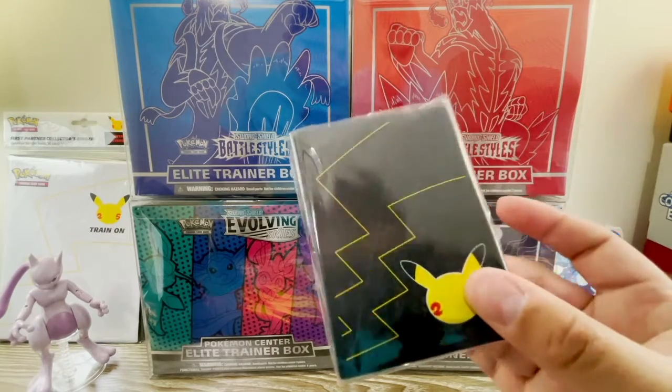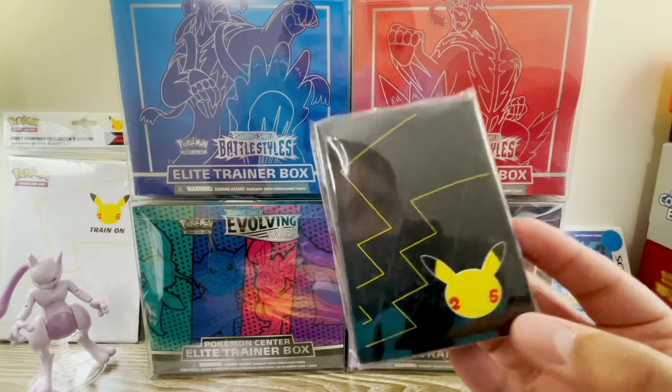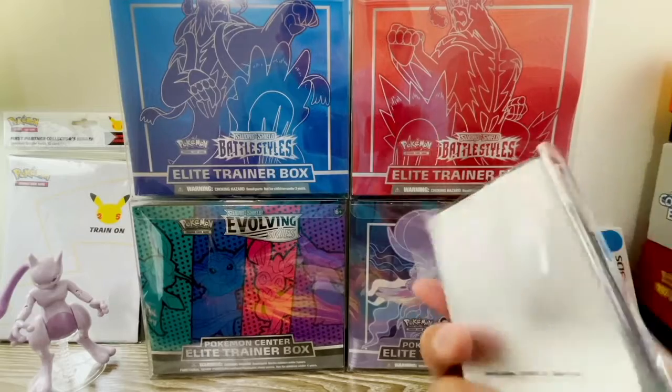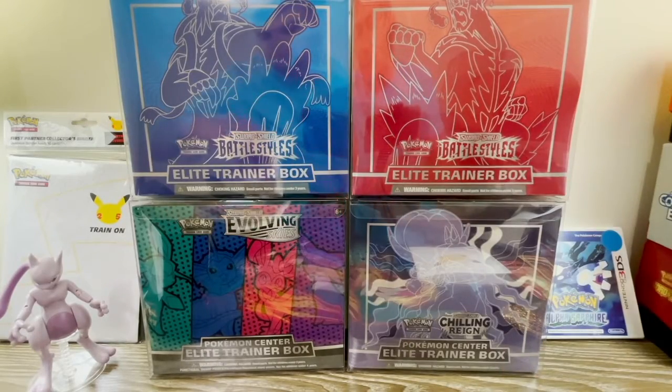And last but not least, these beautiful sleeves with the 25th anniversary logo, the Pikachu tail, and all the starters in the background, those you'll see in the rest of the packaging as well. I probably won't be using these. I want to keep these to the side. They're just too beautiful to use, in my opinion. But if you have no other ones, you can definitely use those.